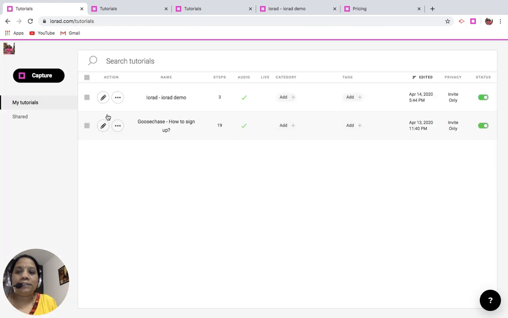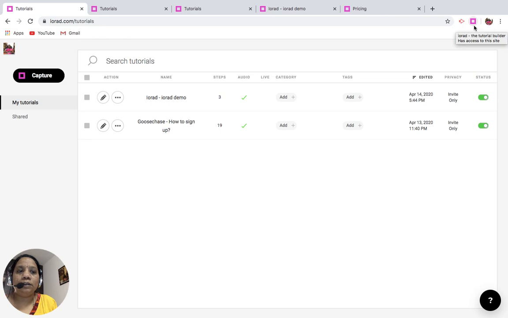Okay, it will ask you to sign up if you're coming in for the first time. Since I have already signed up, you get an extension that is added here in Google Chrome. Can you see that a pink color square appears on the Google Chrome extension? And if you're using a Mac laptop or system, you have to download Chrome because this is supported only by the Chrome browser. Okay, so you get an extension, and let me just show you how to use it.